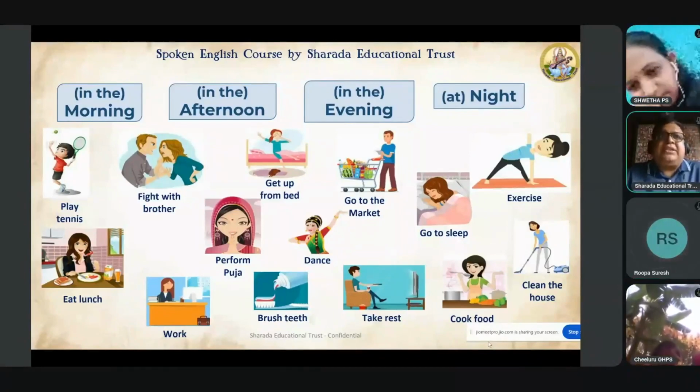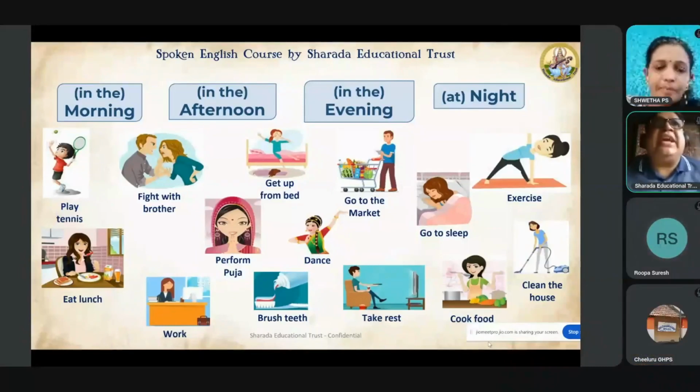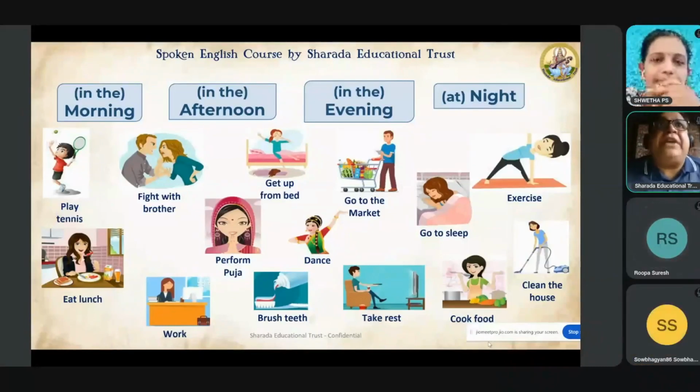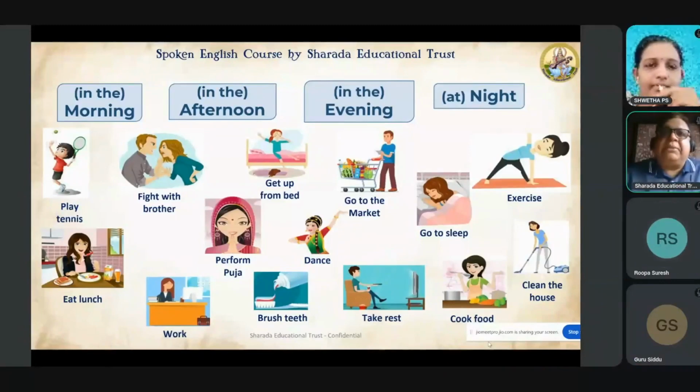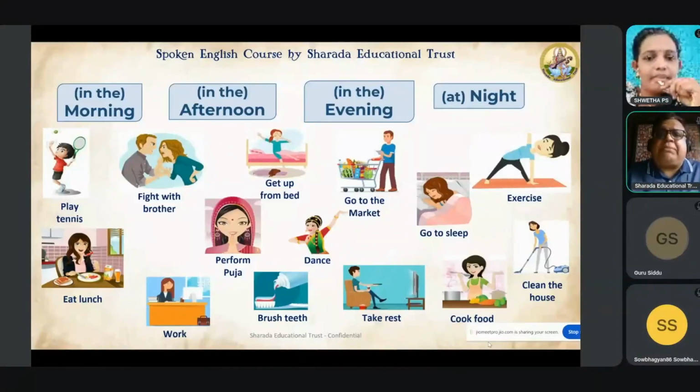Now, if I had asked you, Guru, what did you do yesterday? Yesterday evening at 7 p.m., I went for a walk. Then it is correct. But I'm asking you in present tense now. In the evening, what do you do? In the evening, I normally go to the market. I normally get up from bed at 6 a.m. in the morning, like that. No, you're all present tense. Don't use past directly, because unless there is a background to the past, use it.